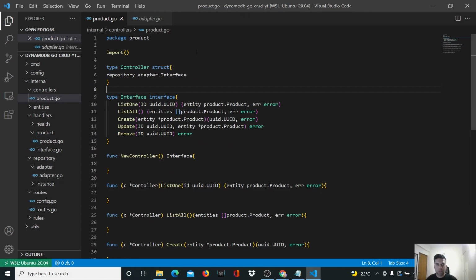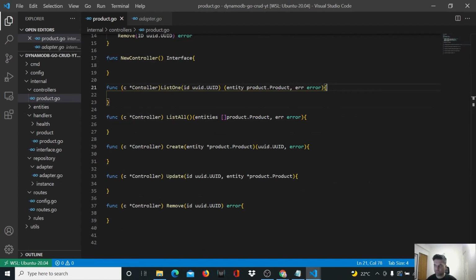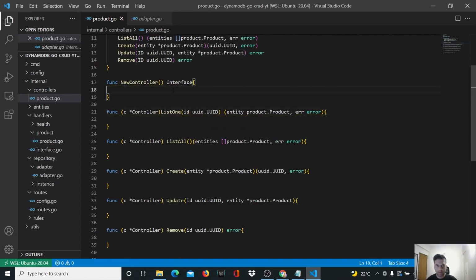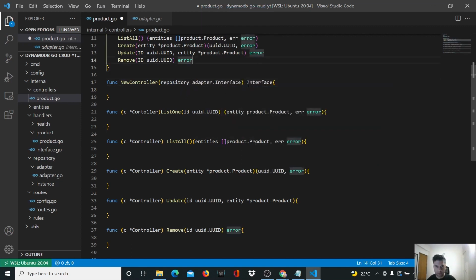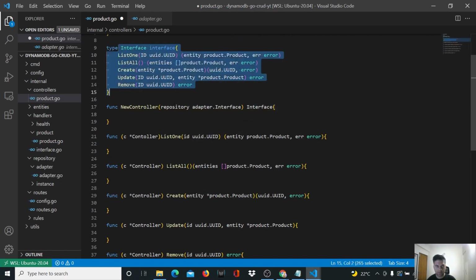So that's what your controller looks like. Now the new controller function is again going to return a controller, mostly. It will take in a repository, adapter.interface, and it returns an interface, which is this interface.